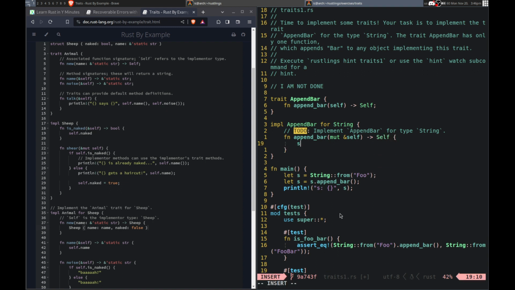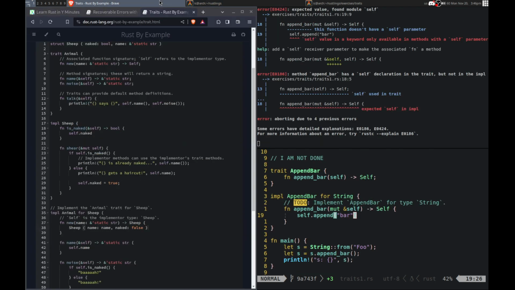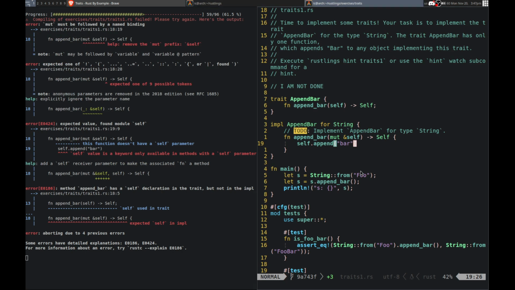And then can we just do self.append bar? Okay, so we have some issues. Let me see, actually. Mutable self is right there. Oh, the ampersand has to go right there.